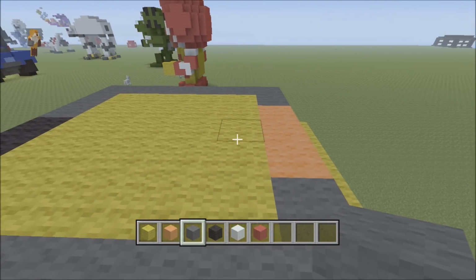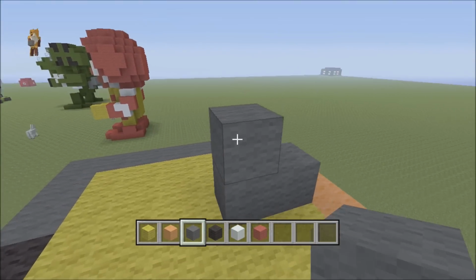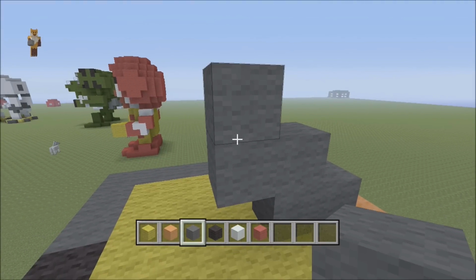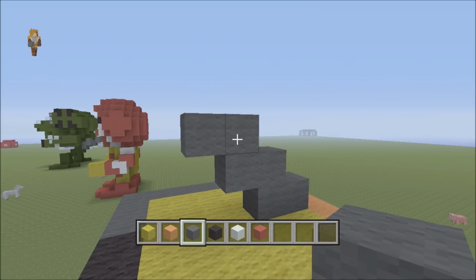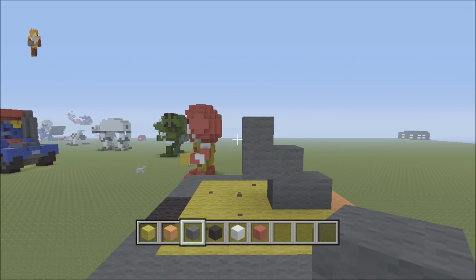So from the back here, you want to go 1, 2, and then up, out, and up, and then out again like that. So roughly, it's almost like a zigzag mark. In fact, we'll take that one out for now.